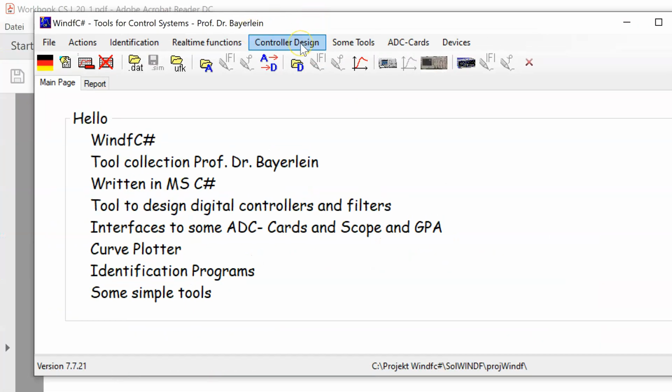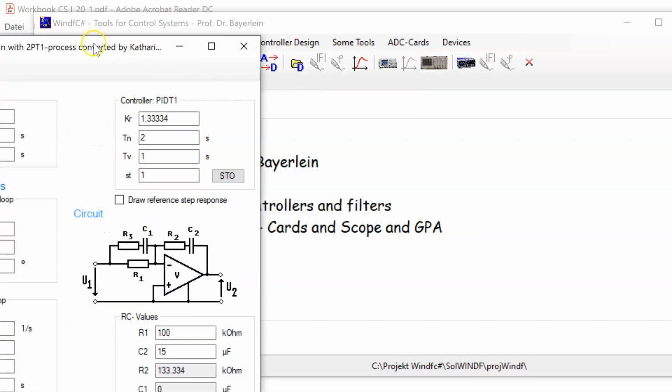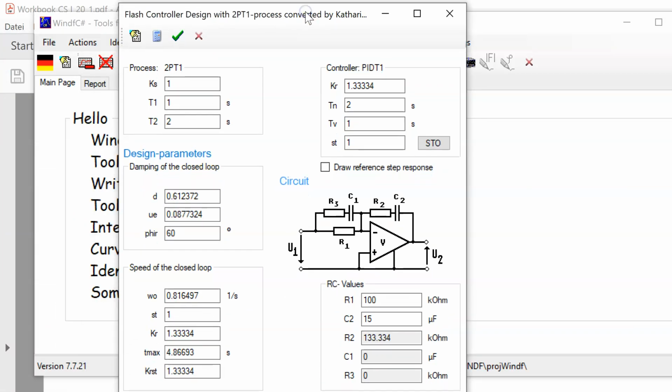Look for controller design, and here look for this flash design 2PT1 point. Here you get this window. Type in the 3 given process parameters and then click on any other input field.